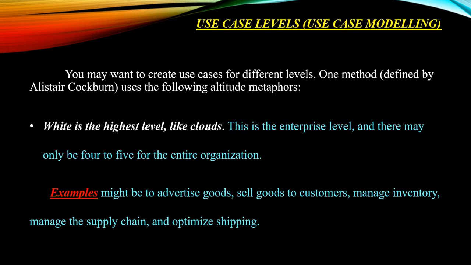Use cases have different levels as well, similar to DFD, and one method, defined by Alistair Cockburn, uses the following altitude metaphors. White, which is the highest level, like clouds, is the enterprise level, and there may be 4 to 5 for the entire organization. Examples of use cases at this level may be to advertise goods, sell goods to customers, manage inventory, manage the supply chain, and optimize shipping, etc.